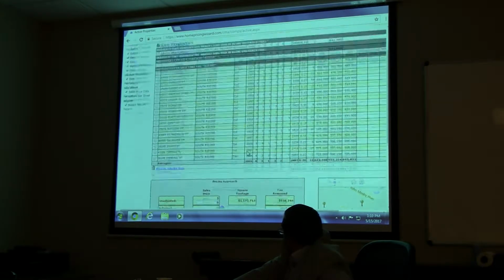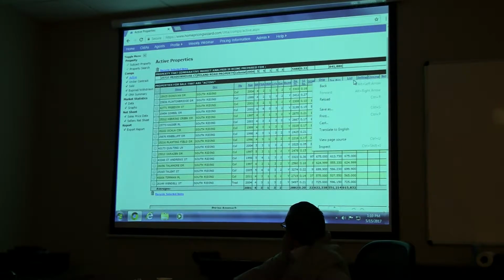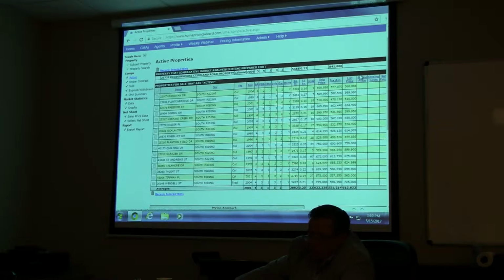All right, so here you can see we have the street, the development, the style, age, bedrooms, bathrooms, half baths, number of levels, number of garages, if there's a finished basement or not, square footage, lot size, days on market, original price, tax assessed value, and then their list price, and then this will be other data that we'll look at later.